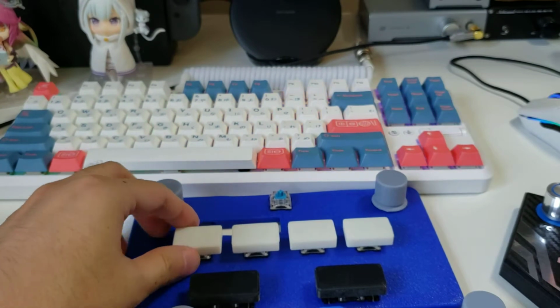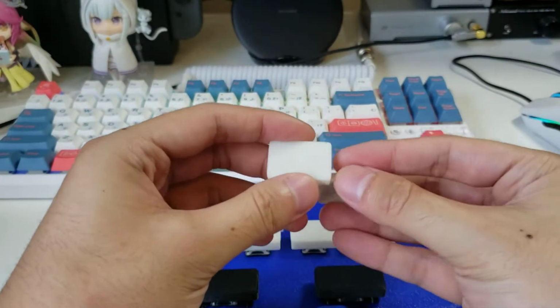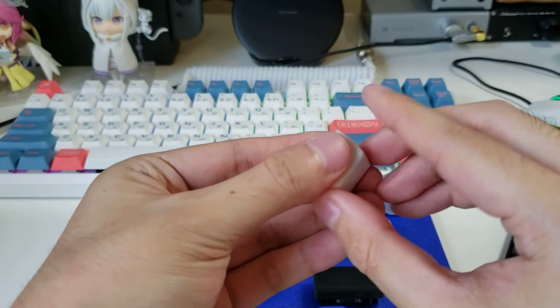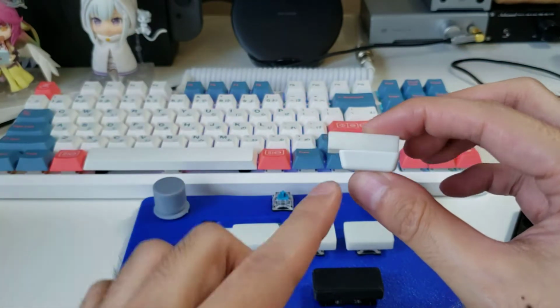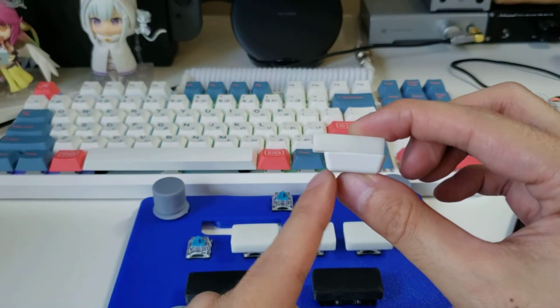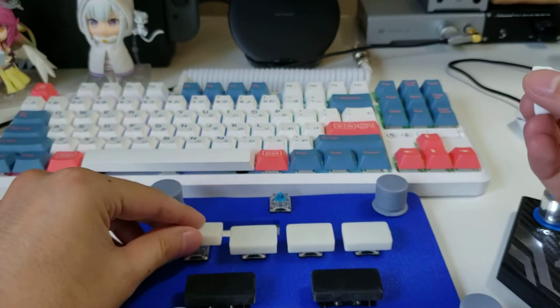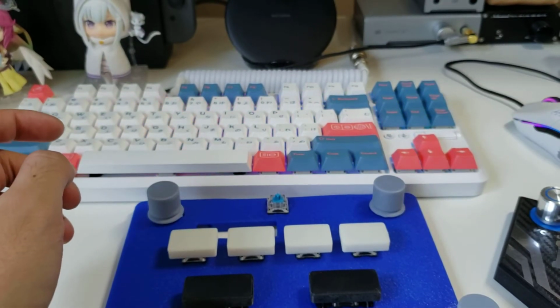So what I've done is I've gone ahead and actually just moved to 1.5U. So it's a little bigger, just marginally. And since these are flat, these actually have a much larger surface area that you're going to be touching. It's almost like 1/4 bigger. And I find that I perform a lot better with it.